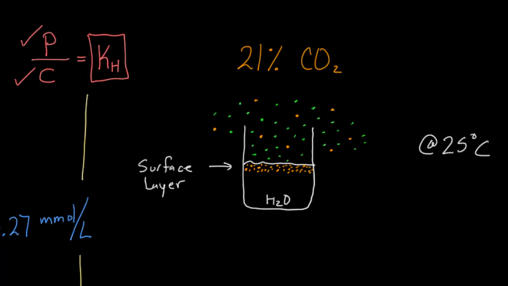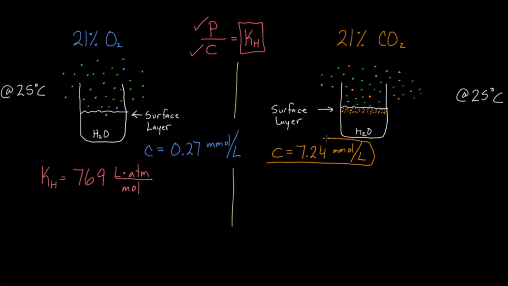In fact, if I was to calculate the concentration on this side, the concentration would be pretty high. It would be 7.24 millimoles per liter. And again, these numbers, I'm assuming that I'm doing the experiment. This is the number I would find if I actually did the experiment. So it's a much bigger number than I had over here. And on the oxygen side, the number was actually pretty small, not very impressive. And yet on the carbon dioxide side, much, much higher.